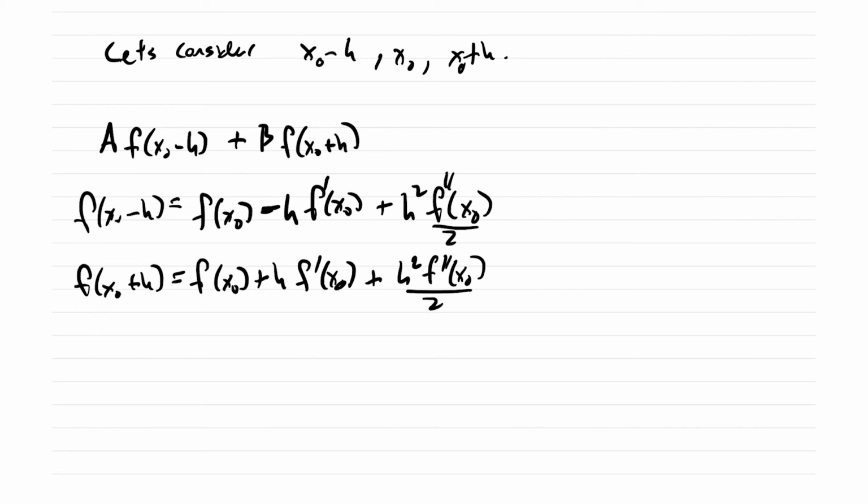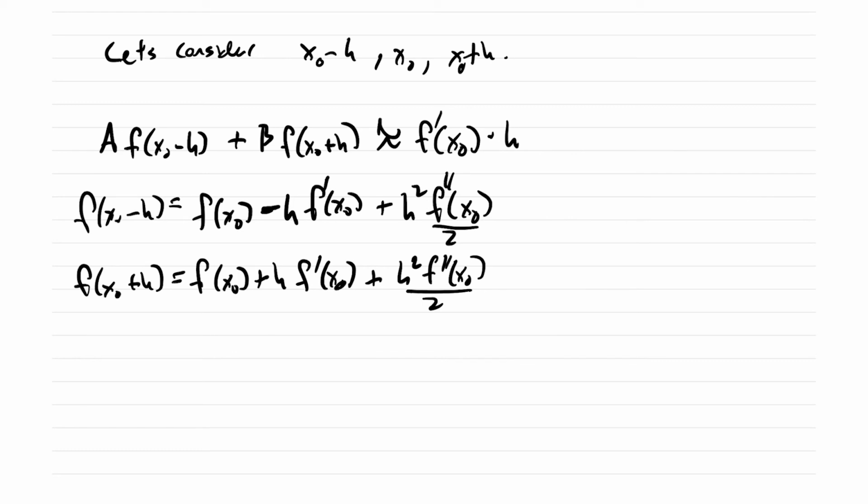And so what we're aiming for is we're trying to figure out what this is. I'm trying to figure out how I can use these to basically get something that's approximately f prime of x naught times h, right? That's ultimately what we're trying to do. We could also throw in x naught if we want another parameter, but for now let's just see if we can use just these.